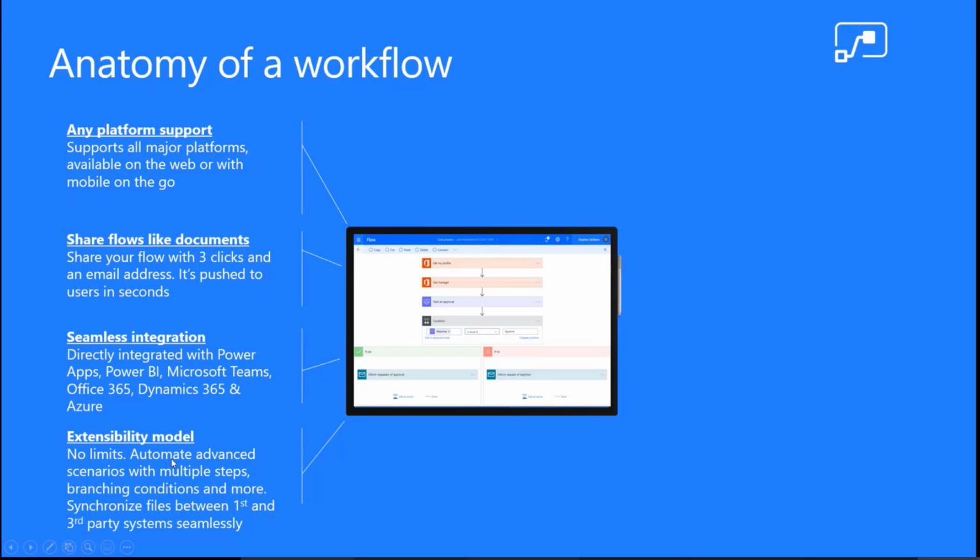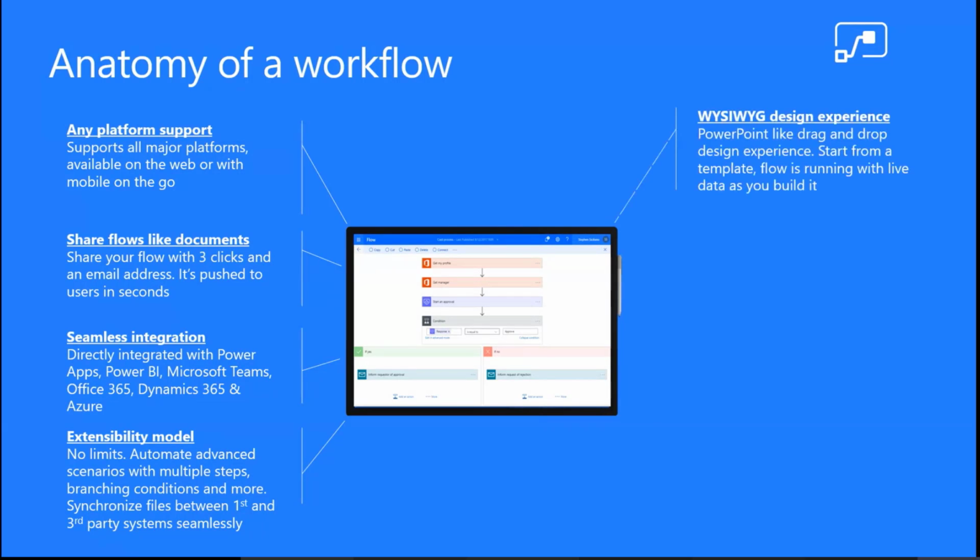Extensibility model: if you can no longer do it with drag and drop, you can do it with code and extend that information. What you see is what you get, very visual. Data connectivity: it uses the same connectors that the model-driven apps, the CDS, the Common Data Service environment, is using.